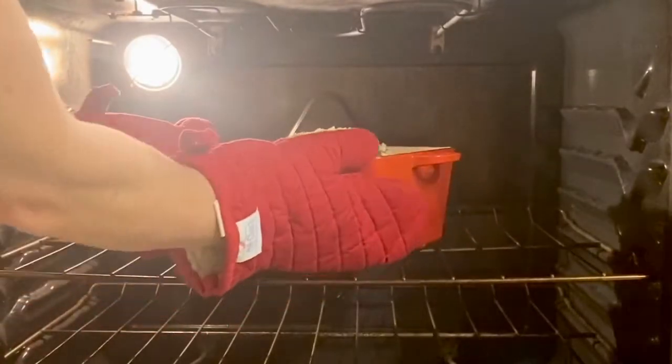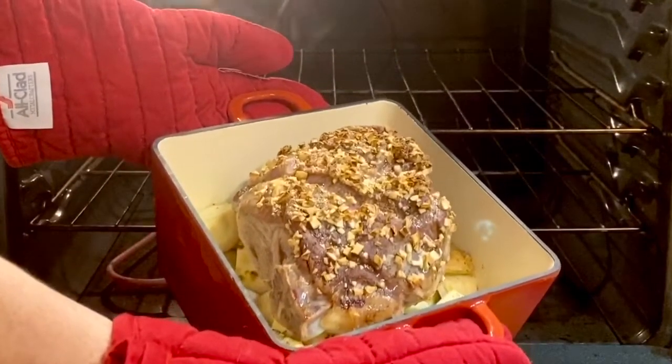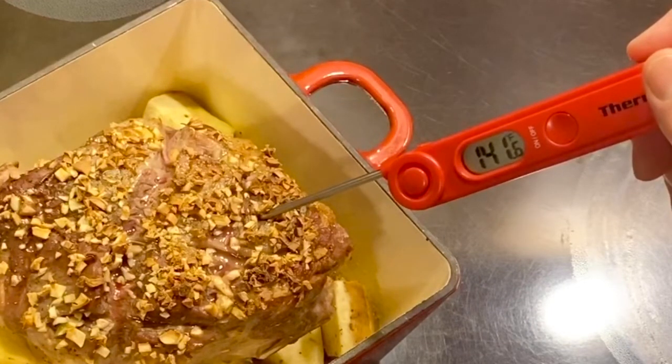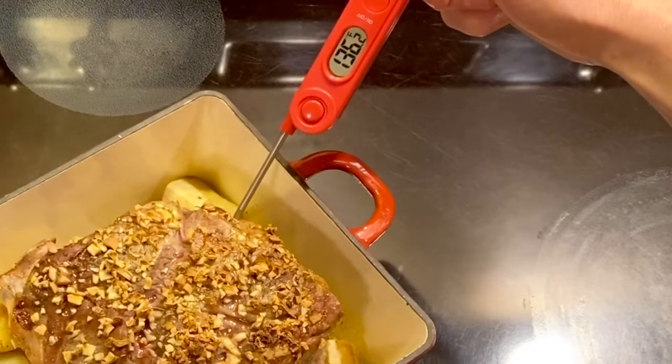A bone-in leg of lamb needs to cook about 9 minutes per pound at 400 degrees Fahrenheit. I cooked this one 30 minutes. I recommend you use a small meat thermometer so you can be confident in your internal temperatures. I'm getting 140 degrees, which is medium for grass-fed lamb.